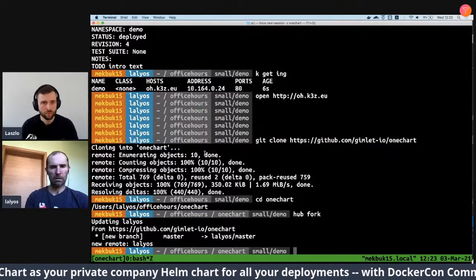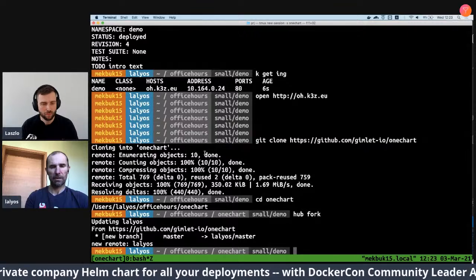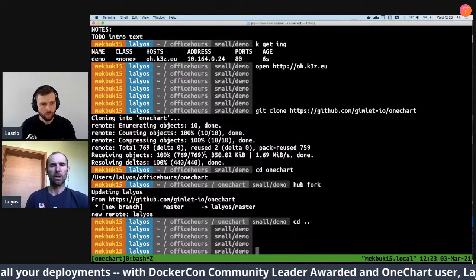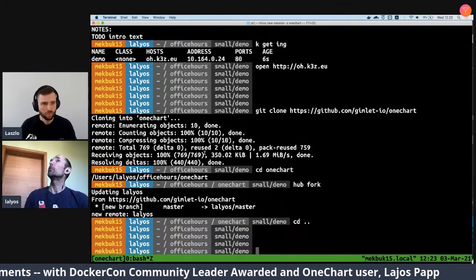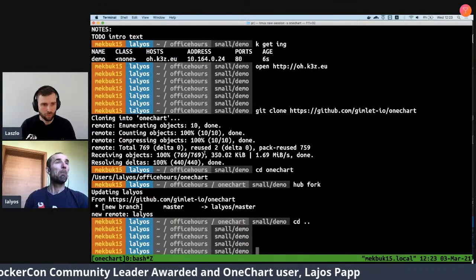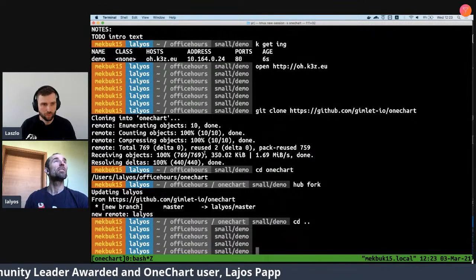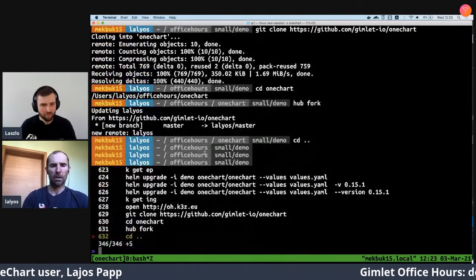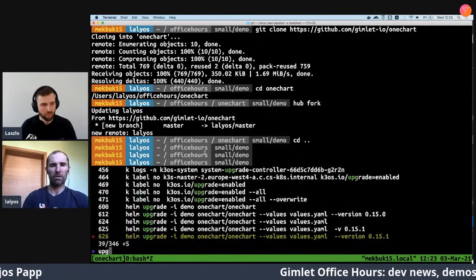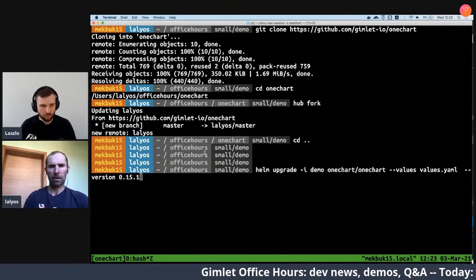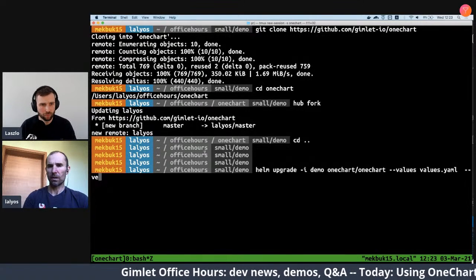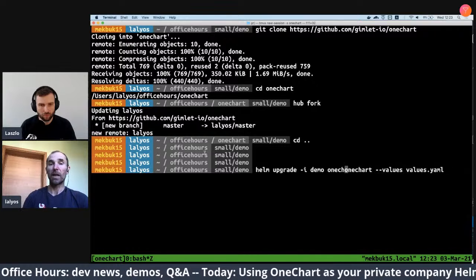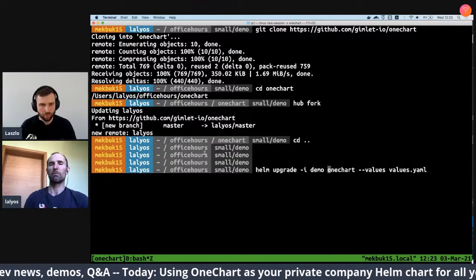Okay, and now because I'm inside of that directory, I go back one further. And now if I want to use the same release, I never did that using the same release with a different repository, but let's just try. So I would like to use the same upgrade command, and instead of using one chart / one chart, I'm just using the directory one chart.